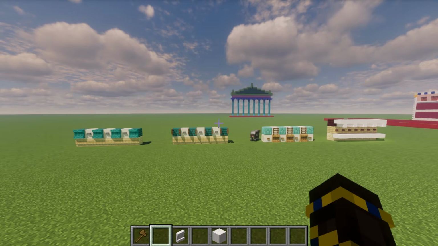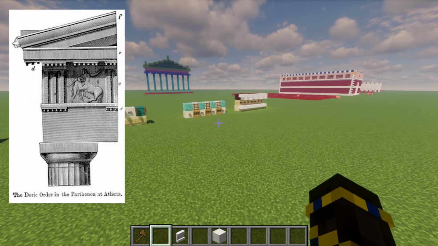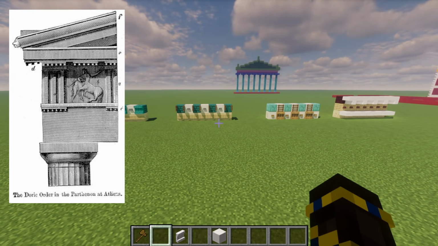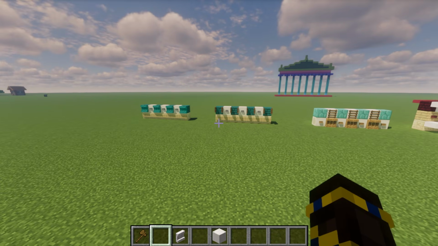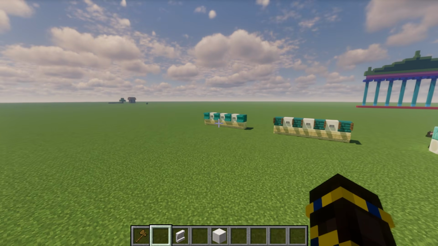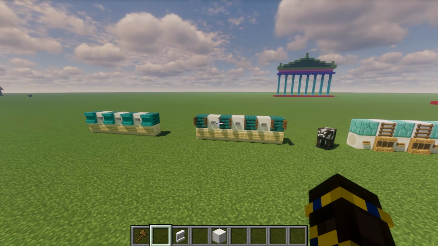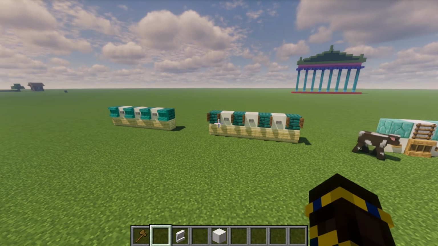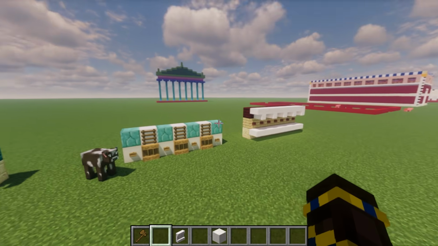Now looking at the entablatures themselves. I've got 4 different examples of entablatures that are varying in detail and in their styles. And what I quite like to do is have a mix of signs, buttons, and then something else. So what I've got over here is signs, buttons, and some shelves. Got some signs, buttons, and some flipped fence gates. Then I've got some ladders in this one over here, and I've flipped it over in this one.